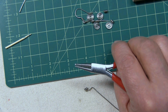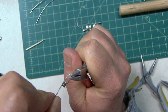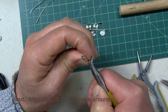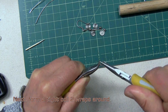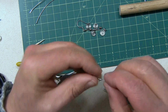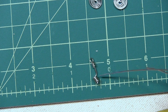Now, with round nose pliers, I position the wires on the long length of the bend. To form the loop, I bend the wire over and around the jaw of the plier. Using my curved nose pliers now, I'm going to form a tight coil. Twice around. That's good. Trim off the excess, and with my flat nose, I work that wire down. One nicely formed hanging unit.